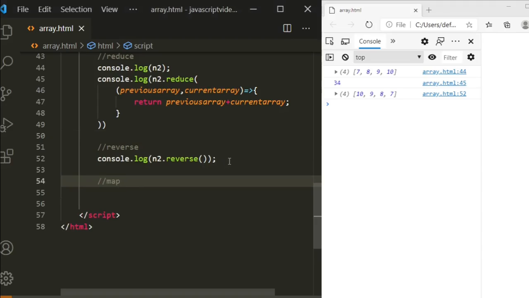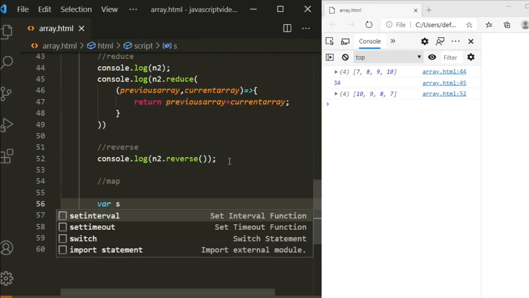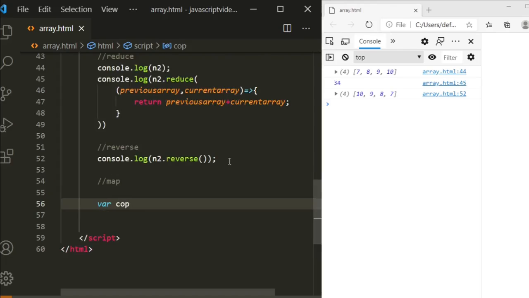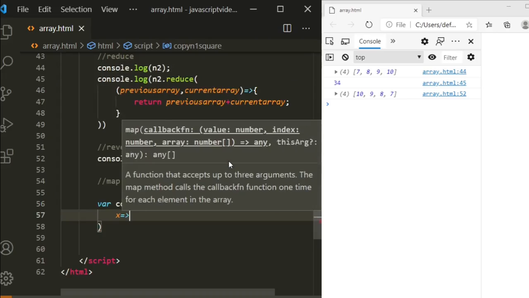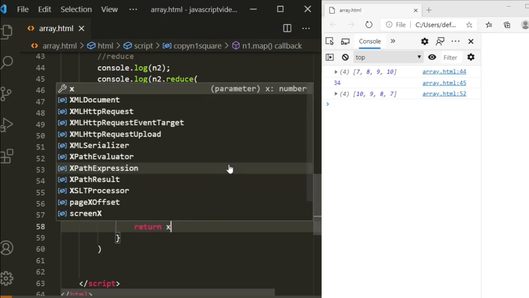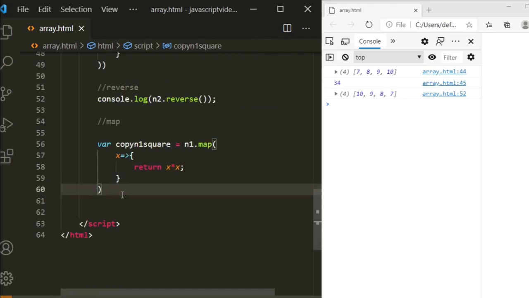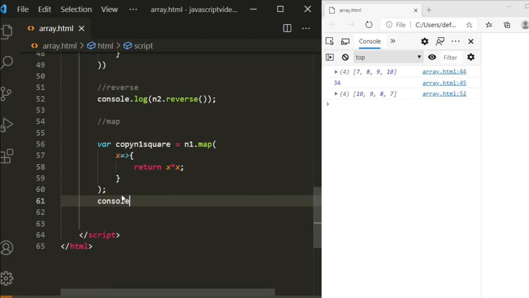Let's move on. Map. I'm creating an array, copy n1 square, using n1.map. Using the map method, we can create a new array from an existing array by applying a function over it.